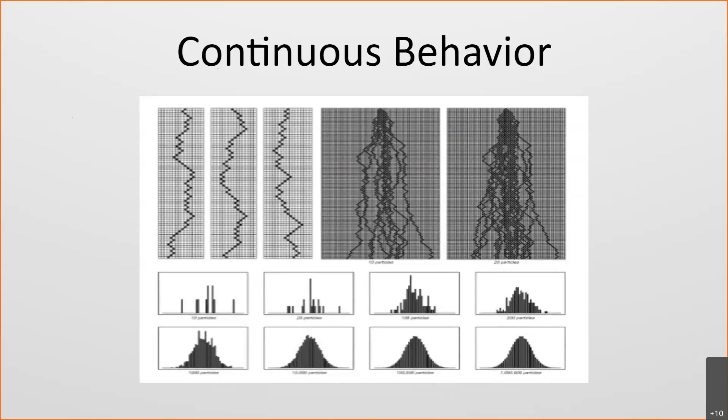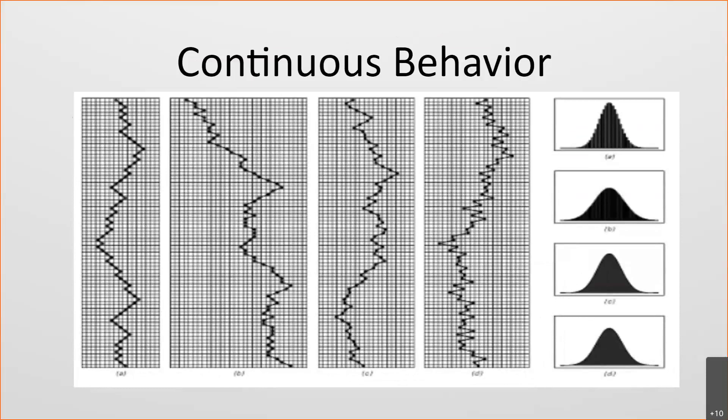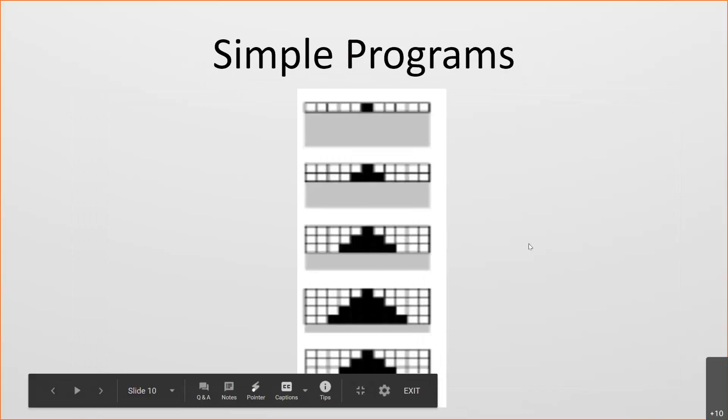One of the things you can do with this is take random walk models — how would you get something that looks smooth? Like water doesn't seem like it's made out of chunks — it seems like a fluid thing. Where do we move between Legos and the smooth reality? If we do a random walk on graph paper, we're only ever in discrete grid-like spots. But if we average many, many trials with lots of agents each doing their own random walk and look at thousands of them over time, we actually see a smoothing out — just like atoms are chunky but when we look at the classical universe we see a whole smooth continuum.